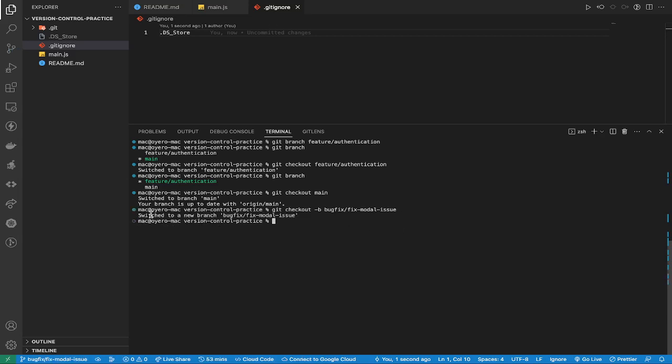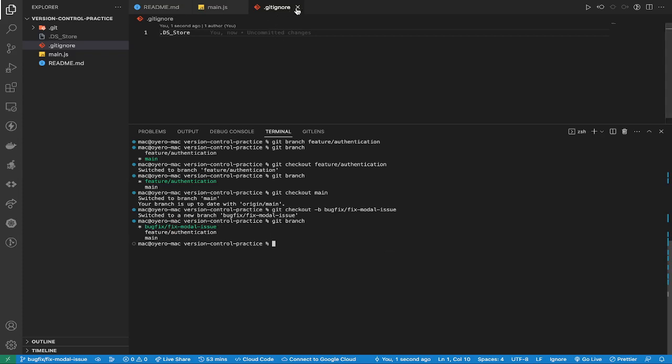You see it says switched to a new branch bugfix/fix-modal-issue. If I do git branch here, I can see all of my branches. For this command, it creates the branch and also checks out to the branch immediately.